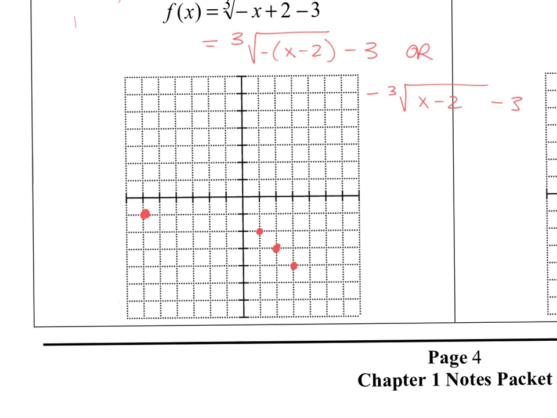Okay, 2, 4, 6, 8, yeah. Okay, so look at your cubic. 1 over 1, and then 2 over 8, going up 2 over 8. But now instead of going up and over, you're gonna go down and over because of that negative. Down 3, right 2. Oh yeah, down 3, right 2 to get to the point.